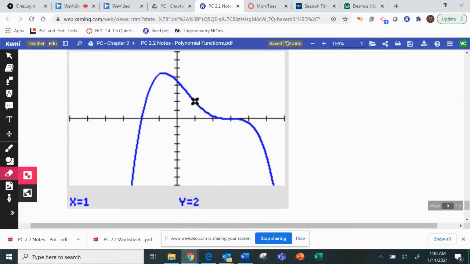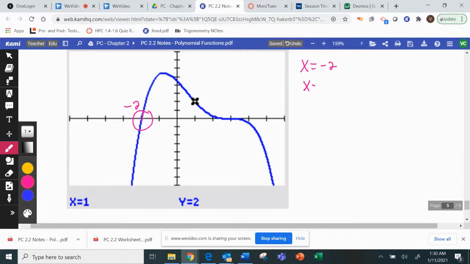Okay, this one here, we've got -2, and it passes straight through it, so there should only be one, x equals -2. And then over here, looks like we've got 1, 2, 3, and this has a cubic shape. So I'm thinking that at x equals 3, there might be a multiplicity of 3.